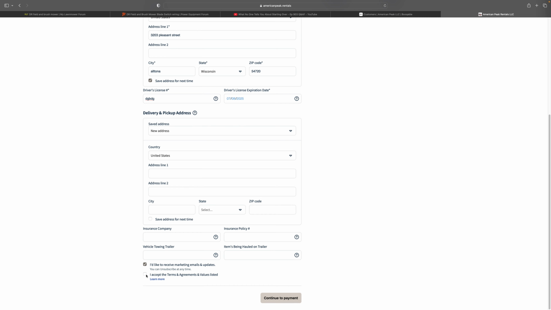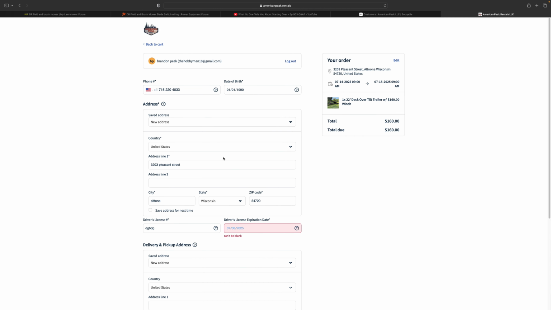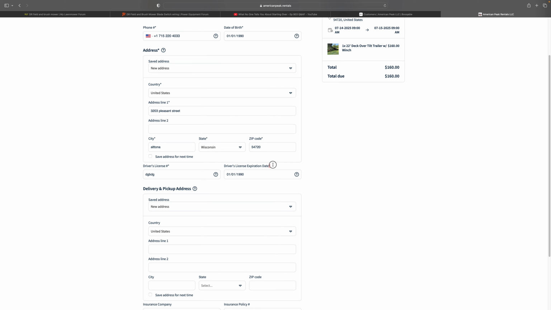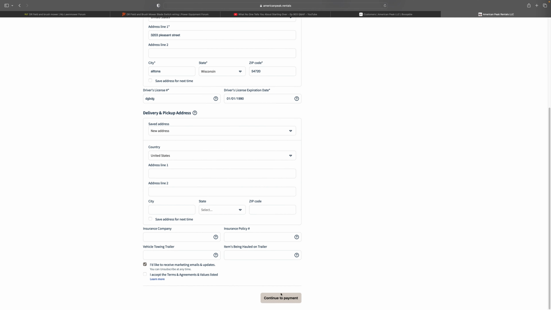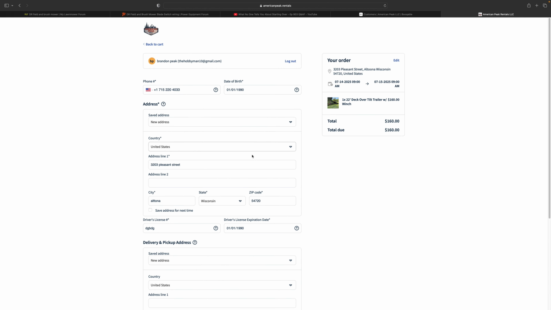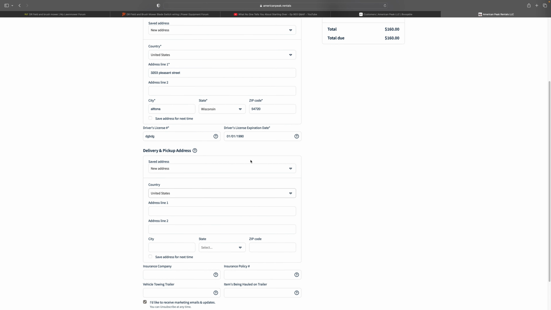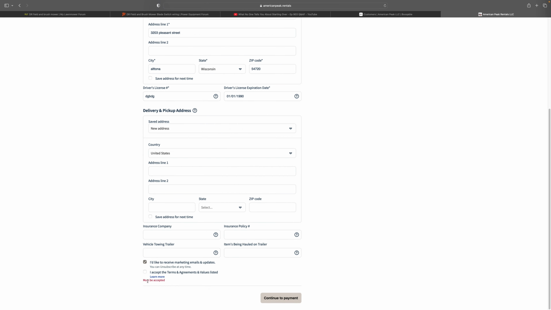We'll subscribe to both these. You'll for sure have to accept, continue to payment. Oh, I left this blank. We'll do 01. See, and it'll let you know what you left. So that was needed because of the little star, and I forgot to fill it out. So we'll go to continue to payment now. And now, I forgot to click this again, the accept.